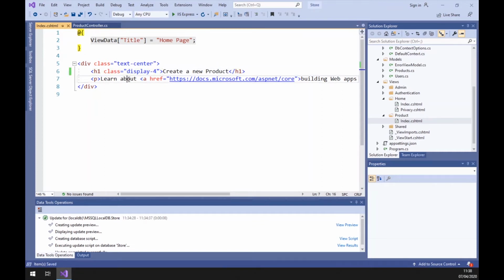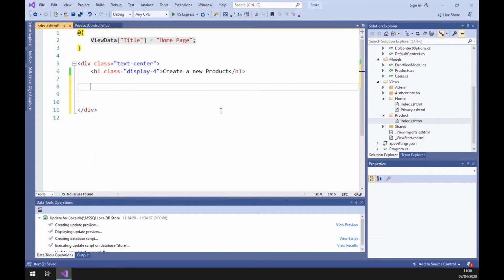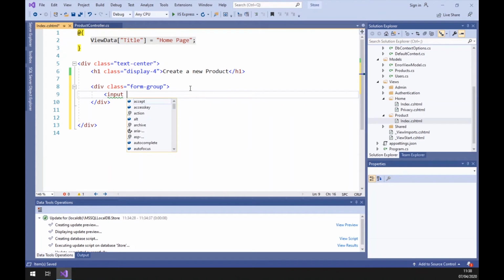And then inside this file I'm going to get rid of this paragraph tag, and we're going to create the basis for a standard submission form. So it's going to have the fields in that I need to save into this products table. So remember, this is just Bootstrap, and we're using Bootstrap as our front end framework, so our HTML and CSS. So everything that I do type here, you can just do the standard HTML, but I'm going to be applying classes which allow me to keep in line with Bootstrap. And we can see that the IDE helps me to do that because it understands that we've got Bootstrap linked into the project. So I'm going to start off with a form group.